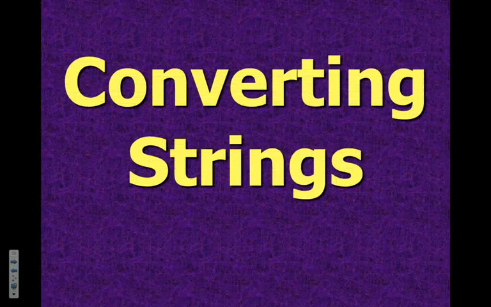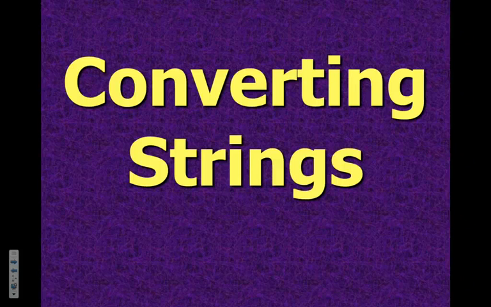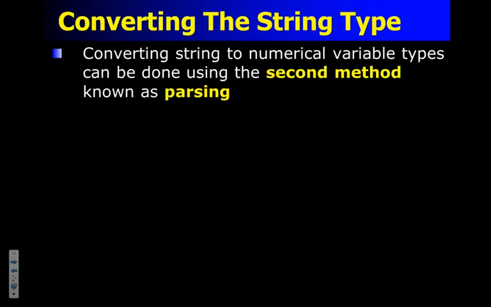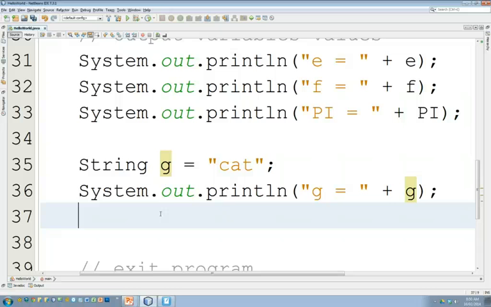Okay. Now, what you're going to need to do, though, is you're going to need to be able to turn strings into their numerical equivalent. So you could give a string a value of 47. It doesn't hold the value 47. It just holds the characters 4 and 7. So to do this, we use a method called parsing. Parsing of the string. We're going to do this in our example in a sec. So let's just go right to that example in our code.